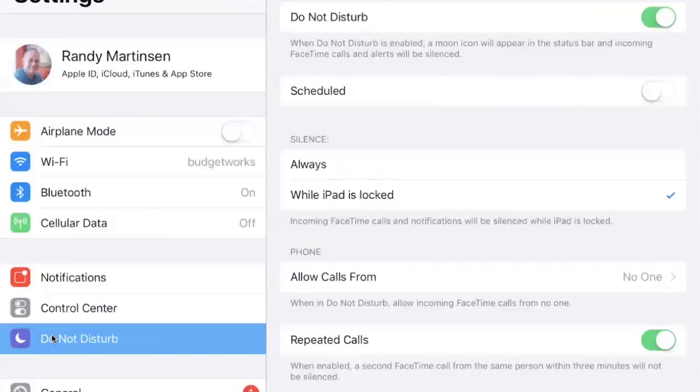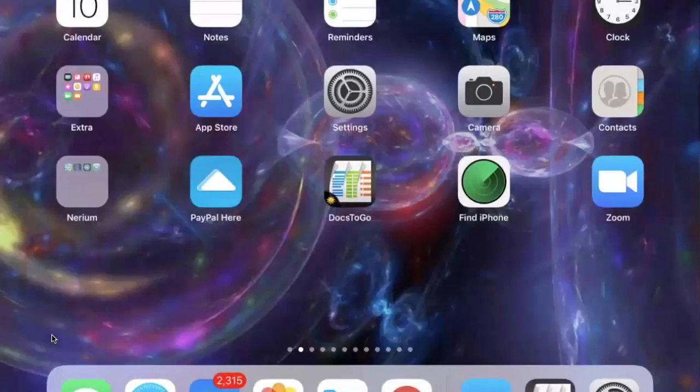Okay, so I'm pressing the home key again. Takes me back out. Now the first thing I'm going to do is start my presentation. I want to have it ready before I start my Zoom. So I use Docs2Go. You can use whatever application you want. Docs2Go is a way for me to have PowerPoint, Word, Excel, other documents that are Microsoft documents on my iPad. And it was a paid subscription for this. It was a one-time purchase, but it was worth it to me and I love this application. But there are many others out there that are free.